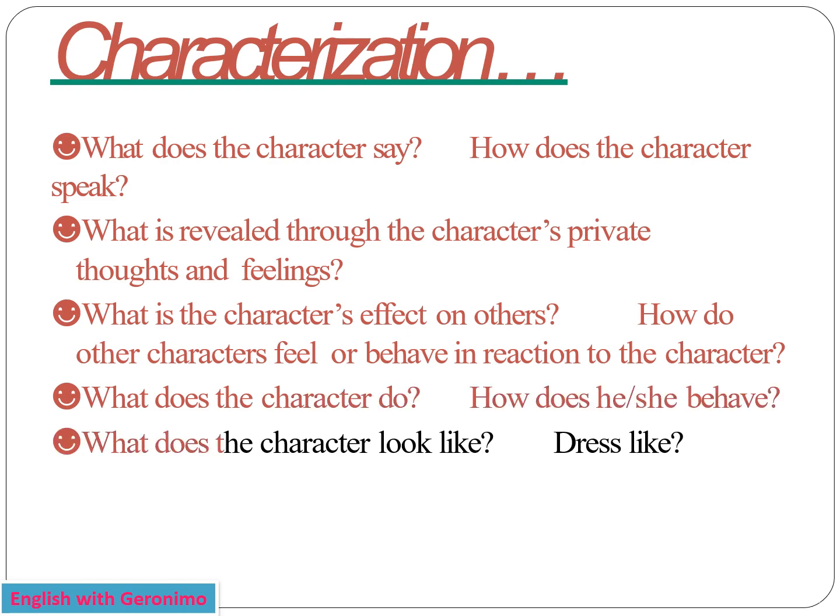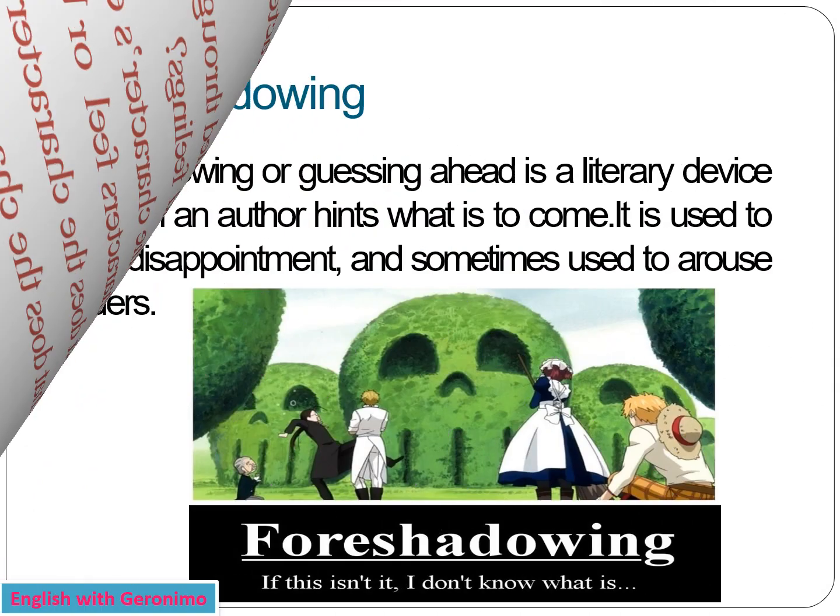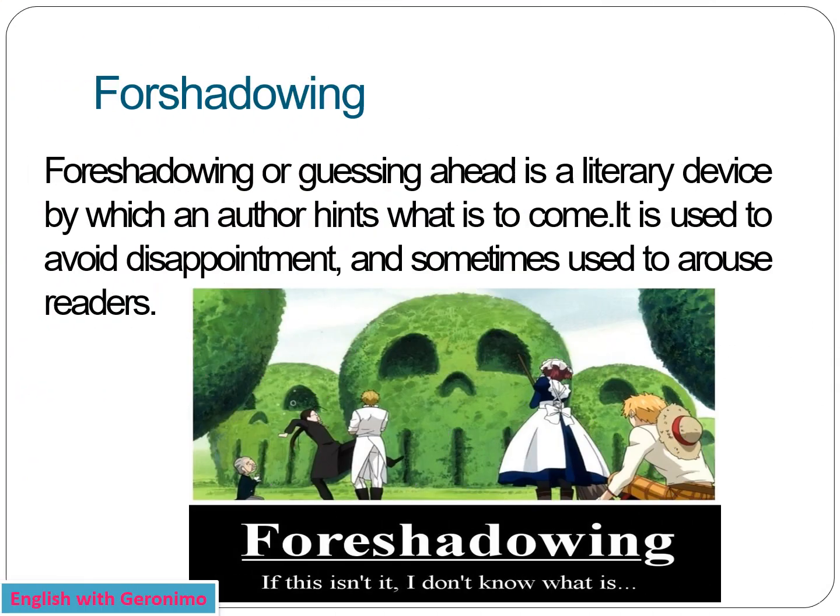So, next, we have foreshadowing. When we say foreshadowing, or guessing ahead, it is a literary device by which an author hints what is to come. It is used to avoid disappointment, sometimes used to arouse the readers. Now, this is a foreshadowing. If this isn't it, I don't know what is.